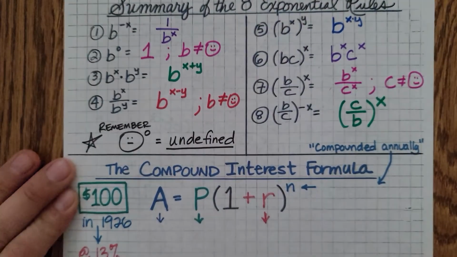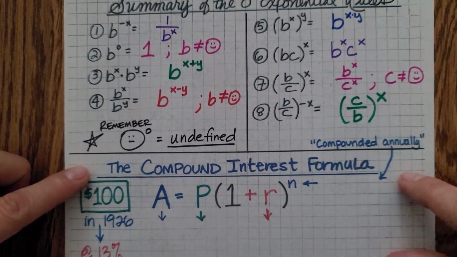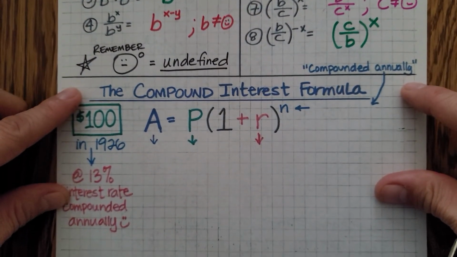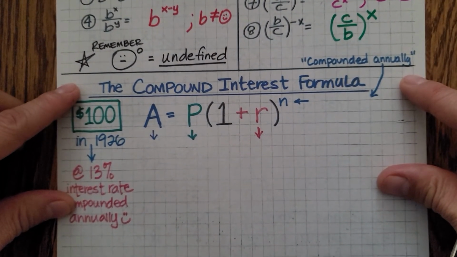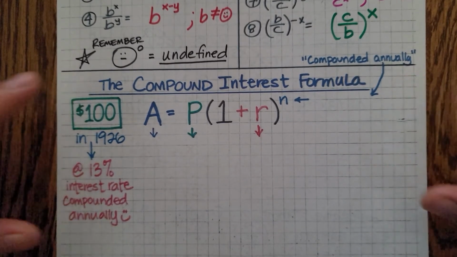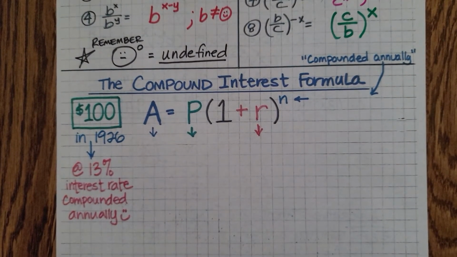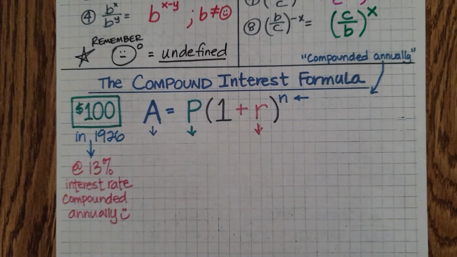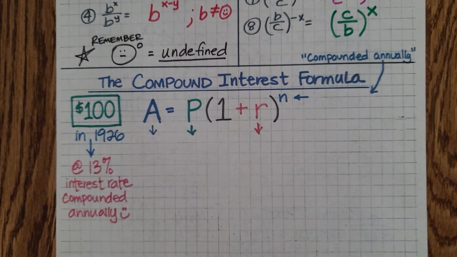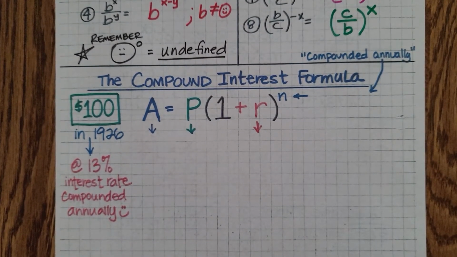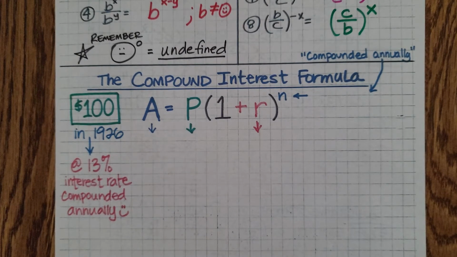All right, let's talk about a money problem. Compound interest formula. We're going to be using this in this chapter. You're going to be doing a project this trimester. I want to give it to you early. We'll talk about it a little bit more next week. And then you'll have the rest of the trimester to get that project into me. It's a financial retirement project. It's one of the best things you'll do in this class.